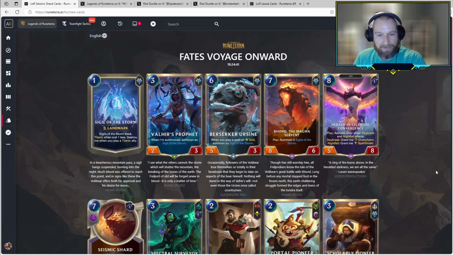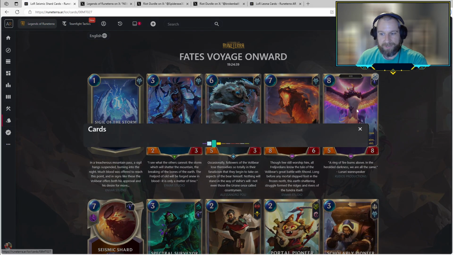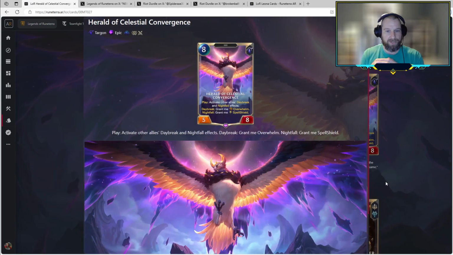But of all of these cards, the one I am quite interested in is going to be Herald of the Celestial Convergence. Now, this is what I'm talking about as an expensive unit that does something, right? And so, at worst, on its own, a 5/8 Overwhelm for 8 mana, not that great of a deal. But once you get to start tying this thing in with Leona, along with the new Daybreak units that Leona is getting in this set, this is just another one of those cards that should just instantly win you the game.